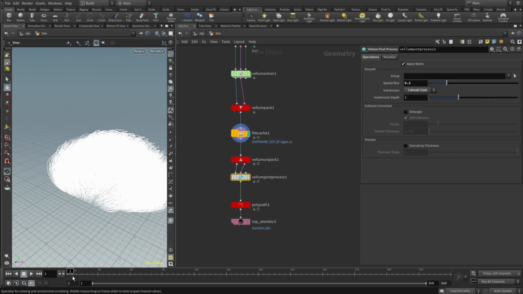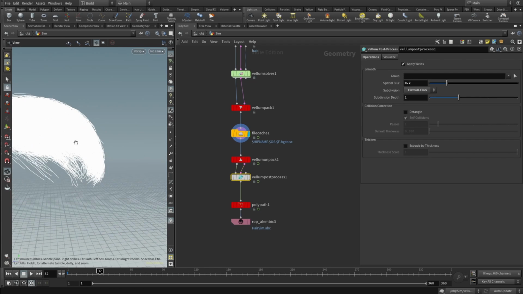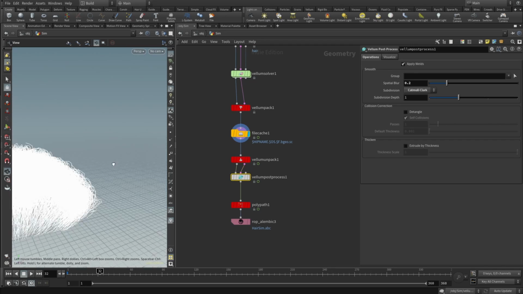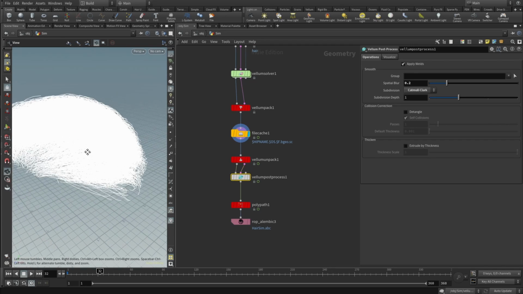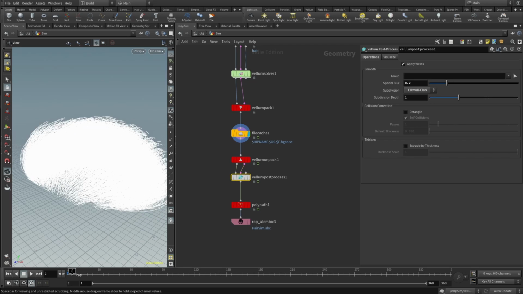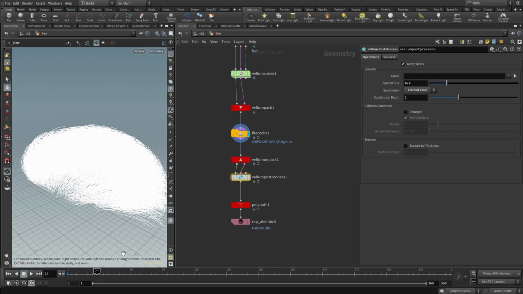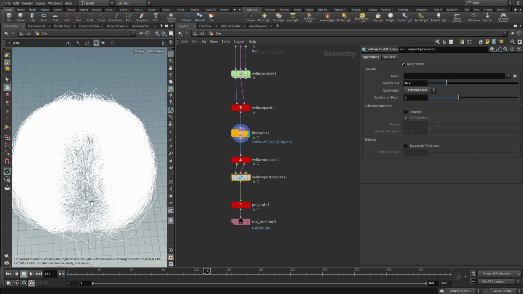Yeah, here in the file cache you can see at frame 30, it's kind of that undercut hairstyle. And basically, the first 30 frames are so the hairs can fall down naturally, and then we start cutting it. Here you can see.